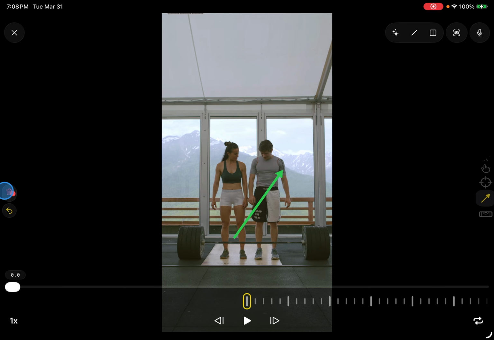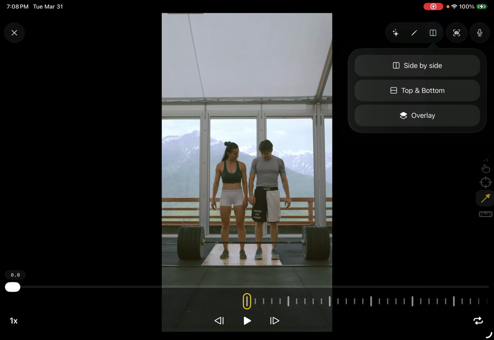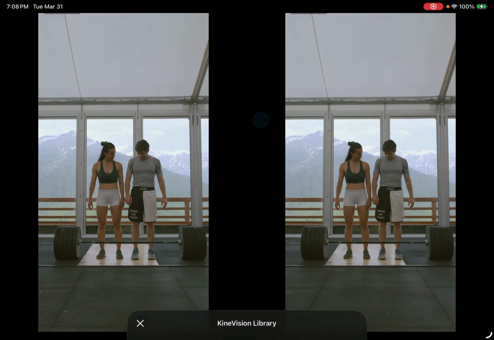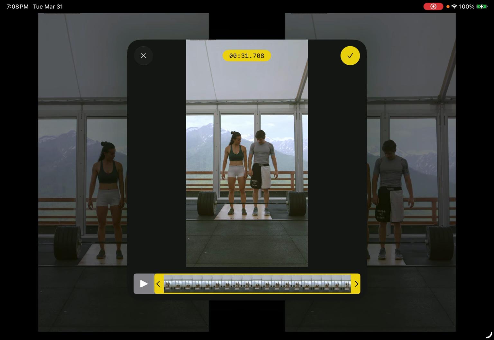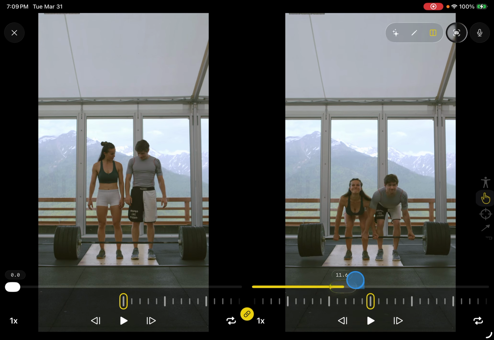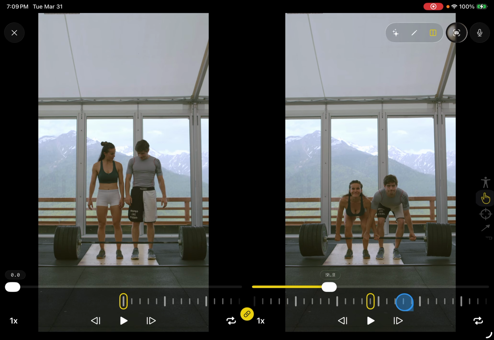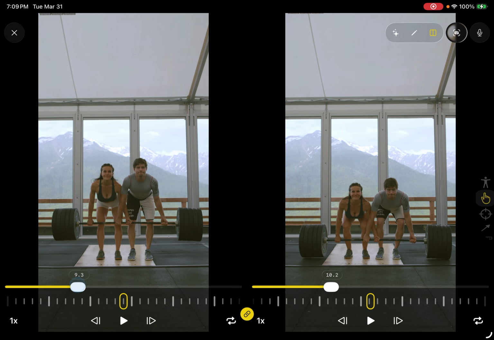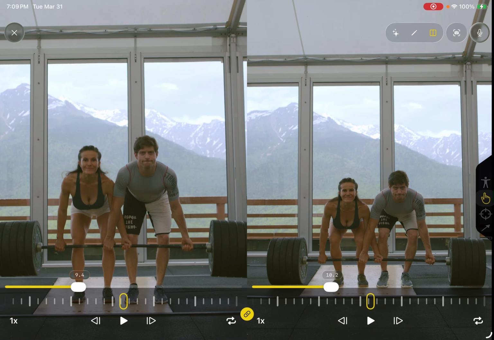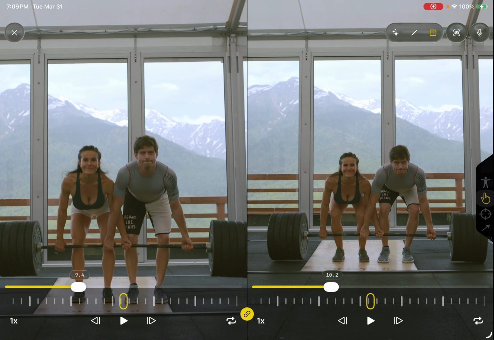All right, so with some of the other features, very quickly, you probably know the comparison. So you can open another video on the site. Let's do the same video. I can trim it if I like, but I'm gonna keep the same. And now I can control basically 2 videos. And I can look for differences. I can check the form. Maybe these people are recording the same months apart. I can see how they improved.